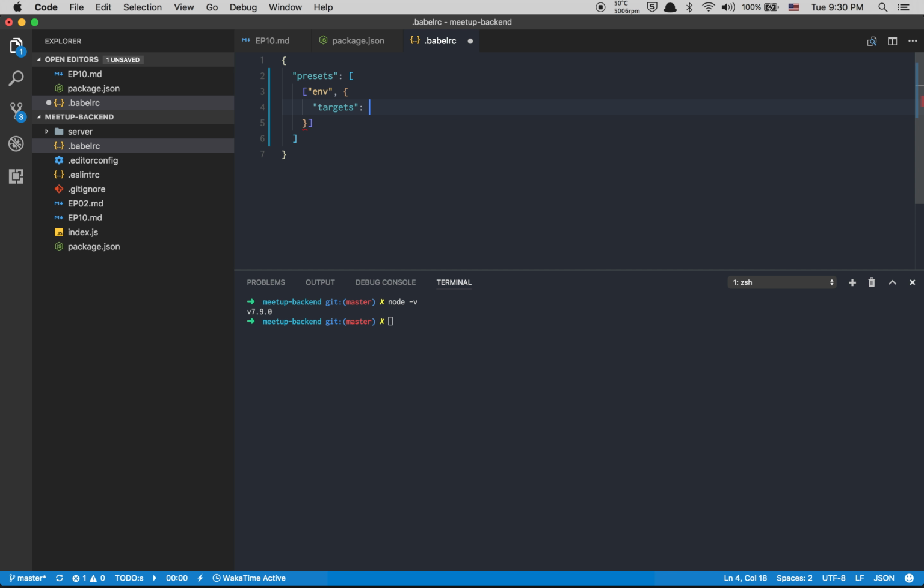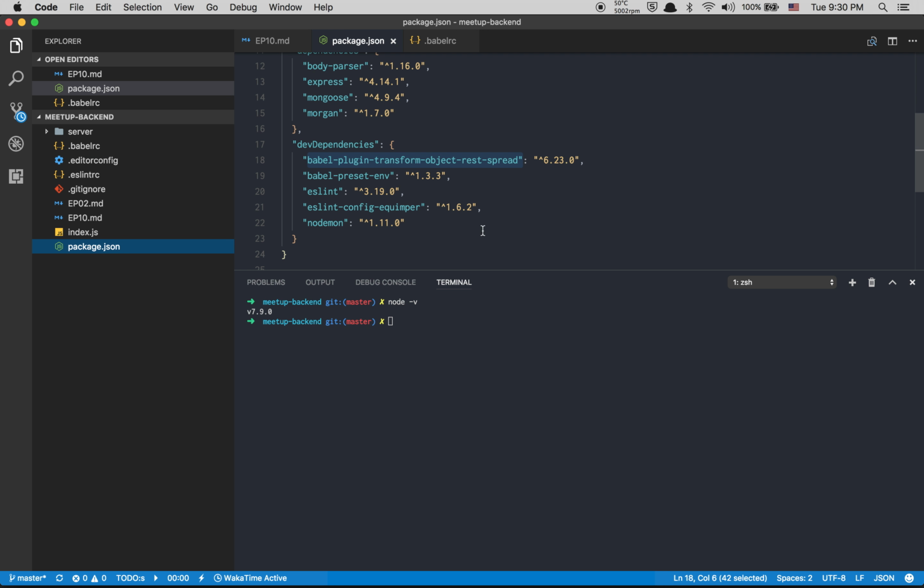So I'm gonna target it. So I'm gonna do node and 7.9. Perfect. After that, I'm gonna add plugins, and I'm gonna add an array again with a square bracket, transform object rest spread, and we're gonna put here some configuration, useBuiltIns to be true, like that.